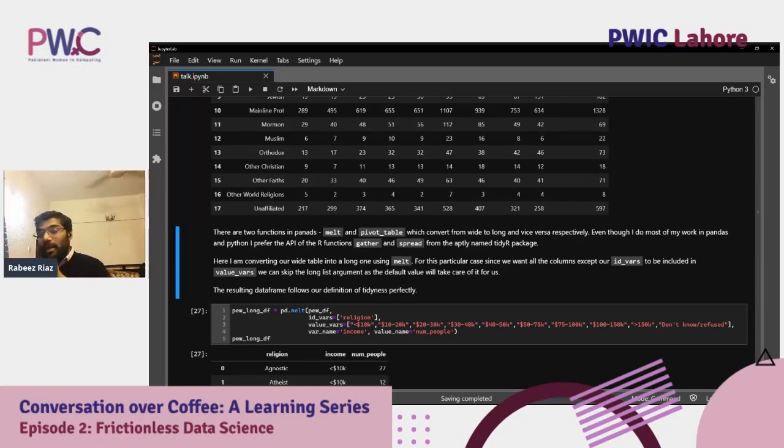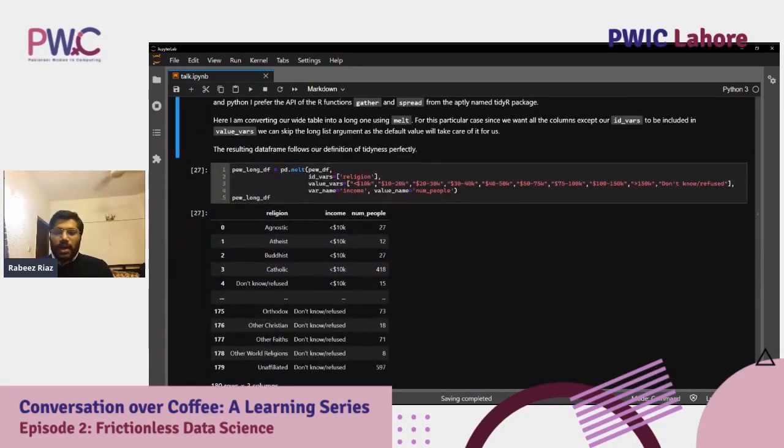They're from the package called tidyr, which is a fantastic name for a package that does tidy data frames. I prefer the interface that gather and spread provide. Melt and pivot table work a little differently, but the reason isn't really that important here. I just wanted to mention that if somebody is confused by what these functions are doing, and if you know a little bit of R but haven't worked with gather and spread for some reason, try to learn those first and then come to these functions. At least that helped me understand what the point was.